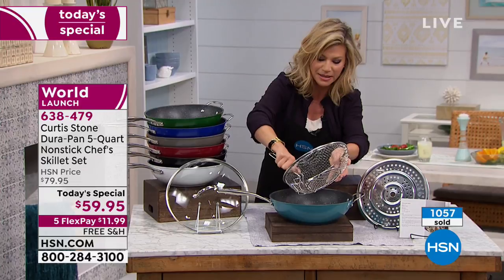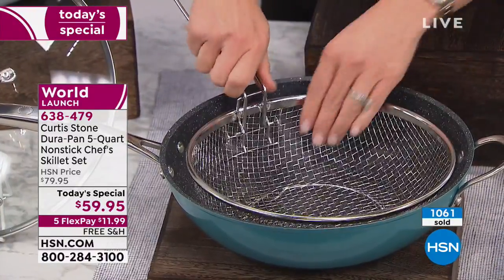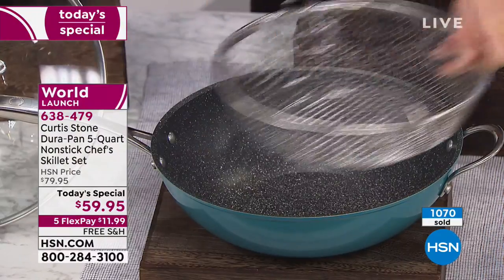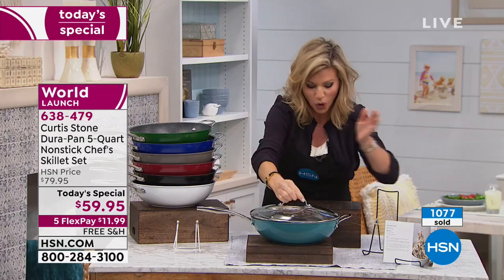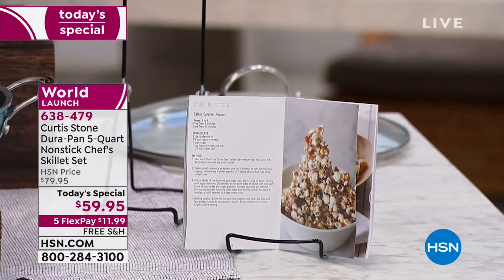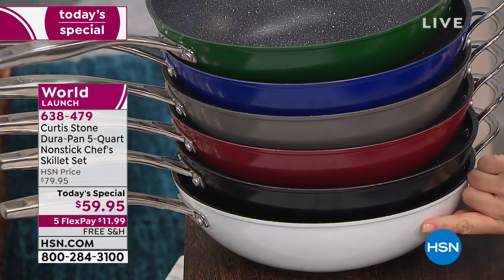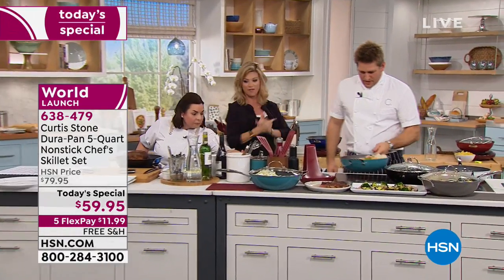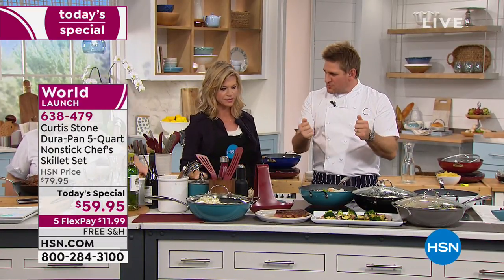Here's how everything nests together — the frying basket attaches right in here. You can also have it on the side here to drain when frying. To stack everything together, you put the handle in there. If you want to steam, normally there's a charge for the steamer insert — today the steamer insert is included. Everything nestles together and you also receive the tempered glass lid and a beautiful little cookbook with great recipes. We have it in turquoise, gorgeous green, amazing blue, Curtis Stone signature stone gray, red, classic black, and white. Free shipping and handling, and five interest-free credit card payments.